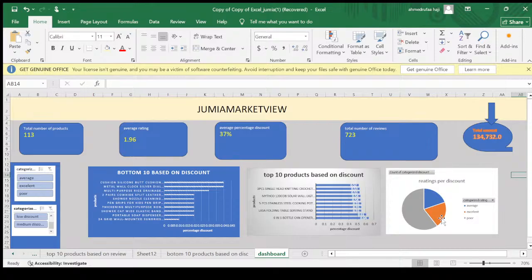So this is a basic dashboard that we can represent. By the way, it doesn't matter how your dashboard looks, even if it's beautiful. What matters is the interpretation. Can you interpret this dashboard? That's what matters most of the time. If you are able to interpret this dashboard, then you are well and good.